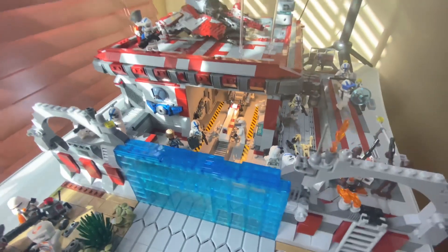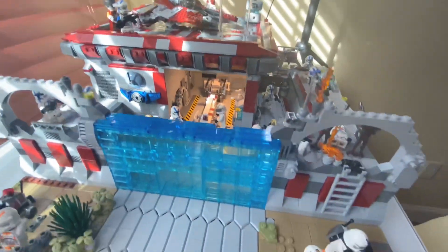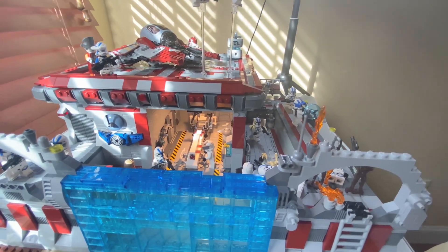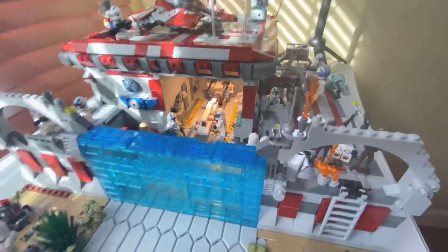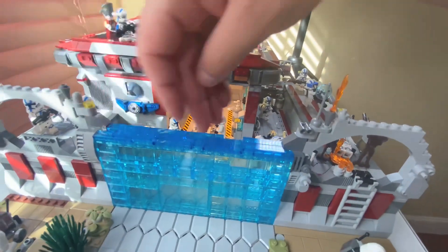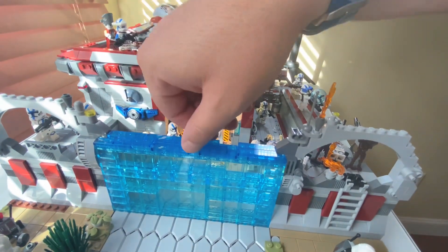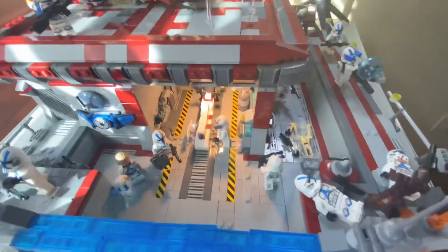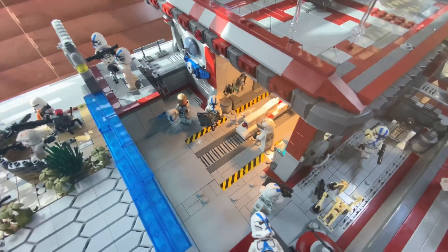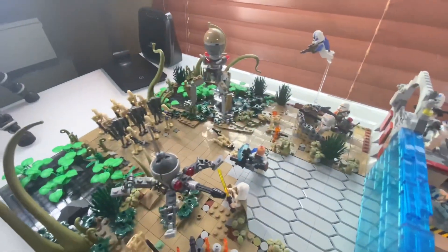This transparent piece isn't a window — it's supposed to be like a shield, similar to the force field or shield generators you see in Star Wars. Obviously I can't make a huge dome out of LEGO, so I worked with the idea of this being like a gate — the very last line of defense. If this were ever taken out, there are clones ready to repel all borders before the outer defenses completely fall.